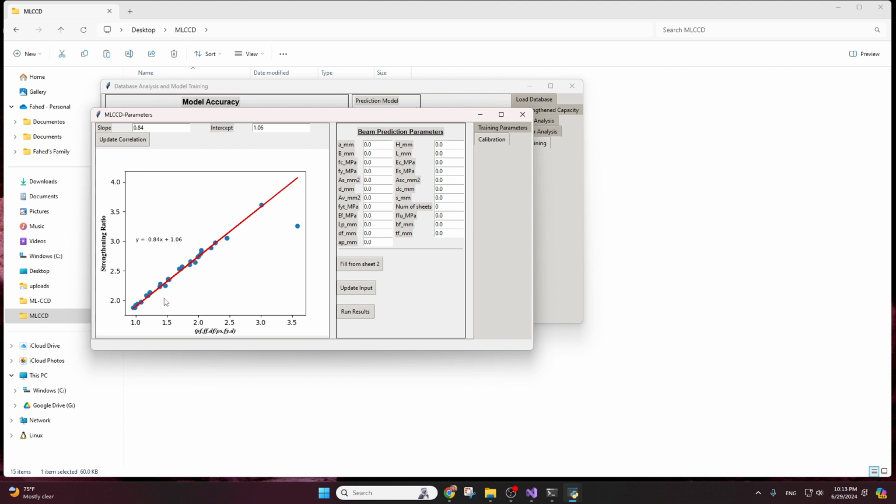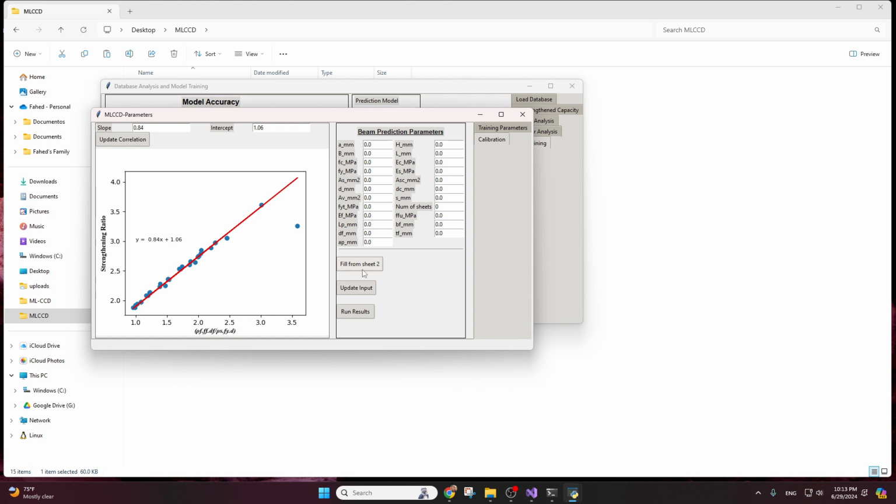When I fill the parameters required for the beam, it's simply going to use this relationship and obtain the failure moment for us.